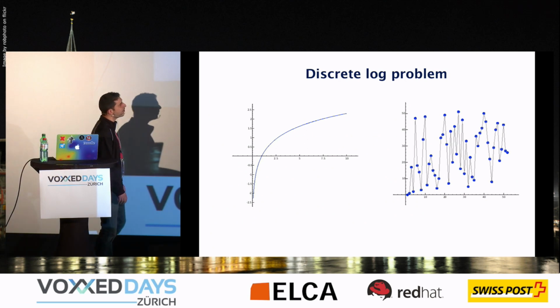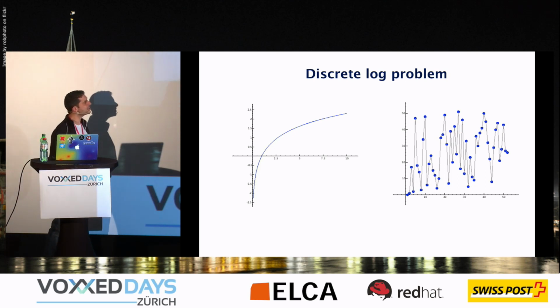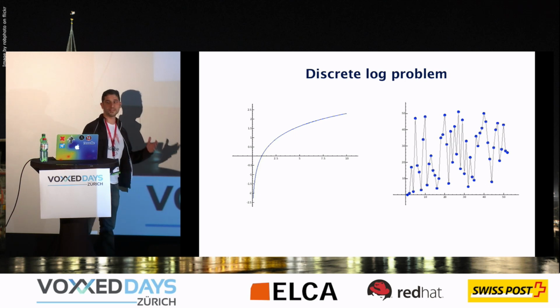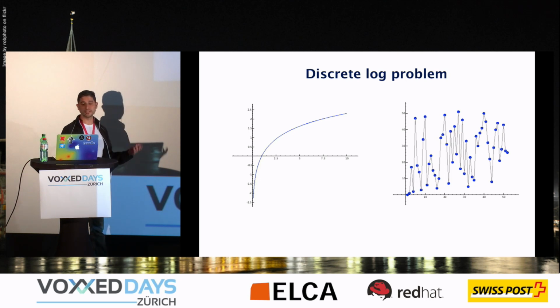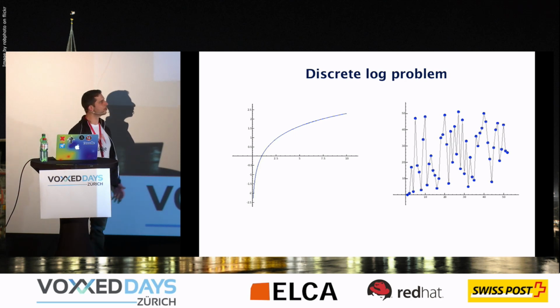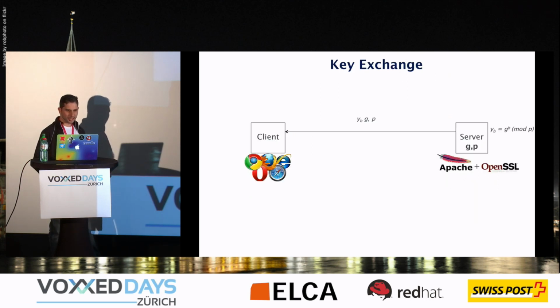Another hint of how the discrete logarithm behaves is this. On the left side, there is the normal analog logarithm, the one we studied at high school. If you see the plot, the graph, it's really easy, really smooth, really nice. When you go to the field of modular arithmetic, you see that it's much more scattered, much more unpredictable. That's why it's so complicated to calculate. There's a lot of unpredictability.